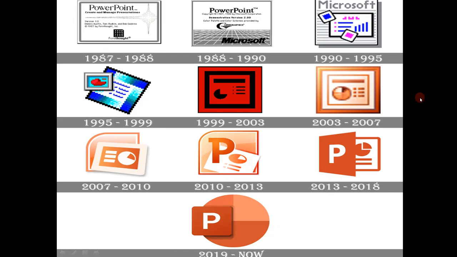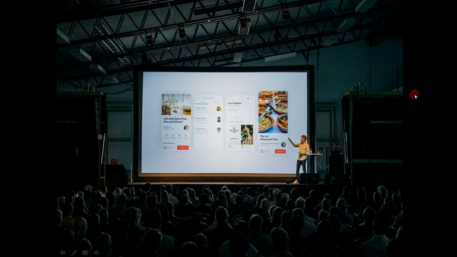Now here you can see the evolution of Microsoft PowerPoint. Earlier it belonged to another company, but then Microsoft took it over in 1988, and thereafter it came with their Office package. From 1995 the pie chart came, and still the pie is there with the letter P, and the color of PowerPoint is orange. So here I'm going to show you how to do this with PowerPoint 2007 and 2010.